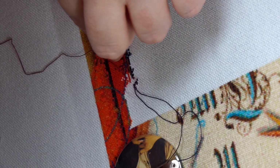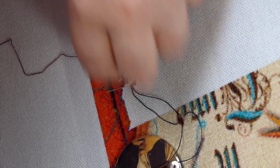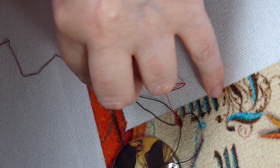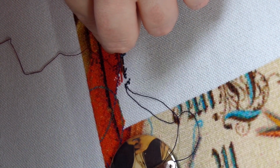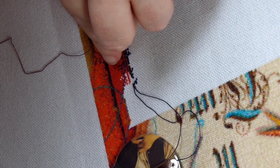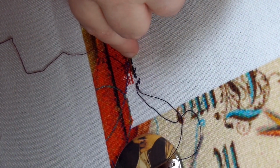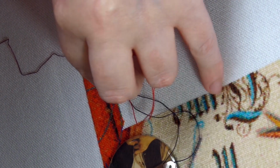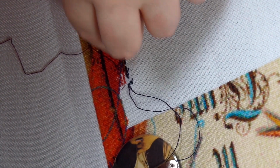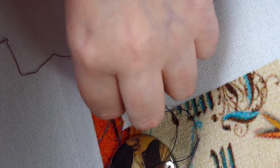I think also on the blog I've got a description of how I grid my work. I do grid sometimes, I didn't for this one, I was just in too much of a rush to get started. But I think I've managed quite well without gridding, so who knows, I might try doing without it some more.